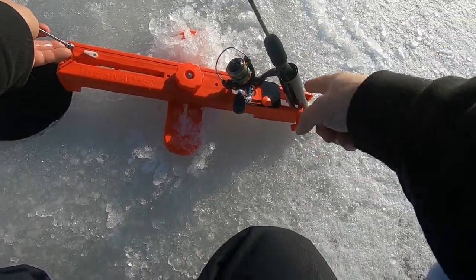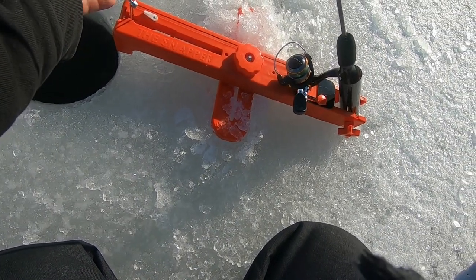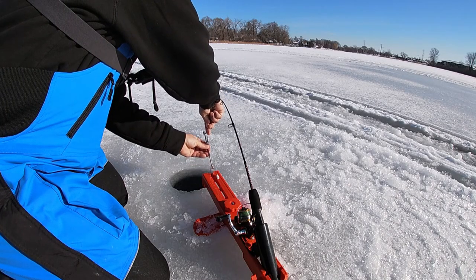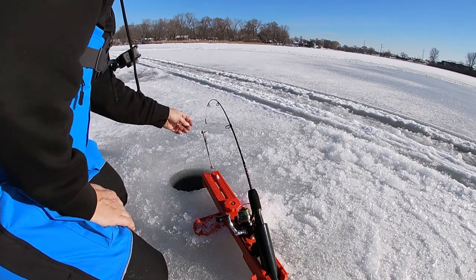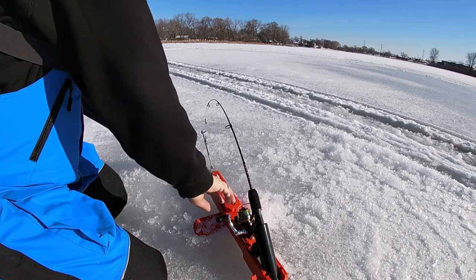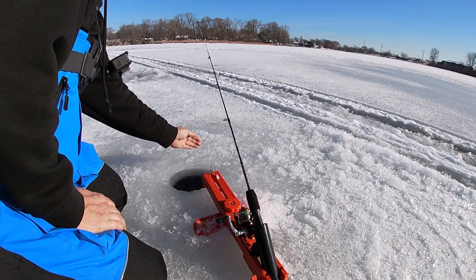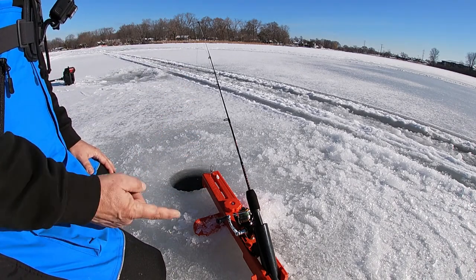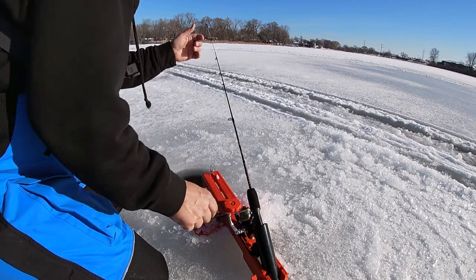So you set your rod in there, and then you bring this down and you set it on this little device here. That's the triggering device. How that works is, if a fish catches it, it's going to pull down on this. You've got to have your bail shut. It pulls down, automatically triggers and sets the hook, and that's how you know as well that you have a fish on.